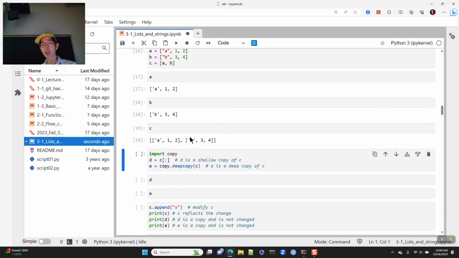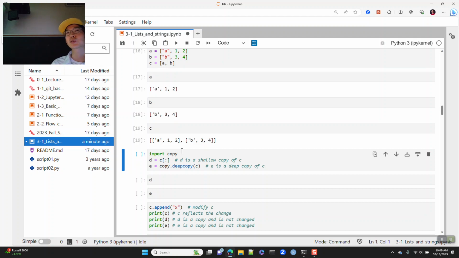A shallow copy copies the references. So here, D is going to be a shallow copy of C, and then E is going to be a deep copy. You have to import the copy library, and within that you have deepcopy as a method.